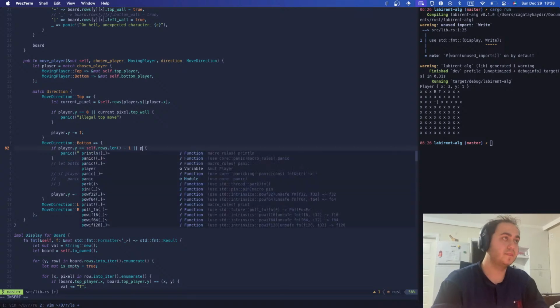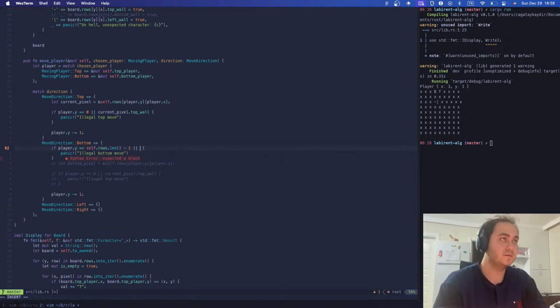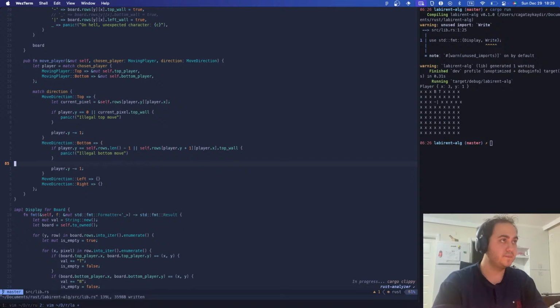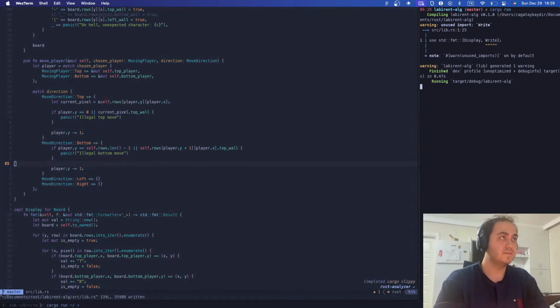Or player, wait, self dot rows player dot y plus 1 and player dot x has a top wall, then that's it. Then this is illegal. Yeah.